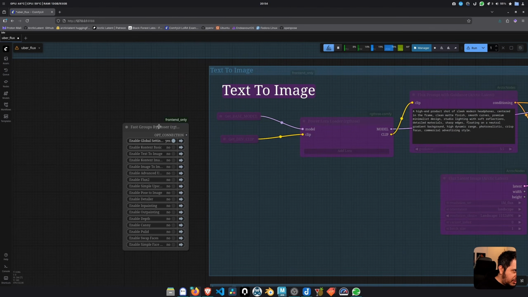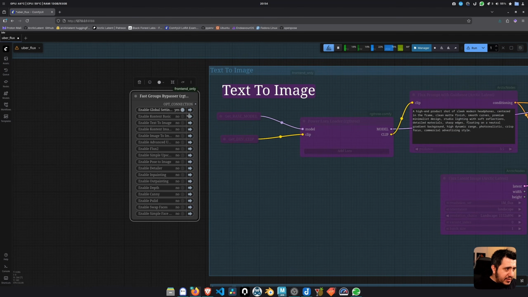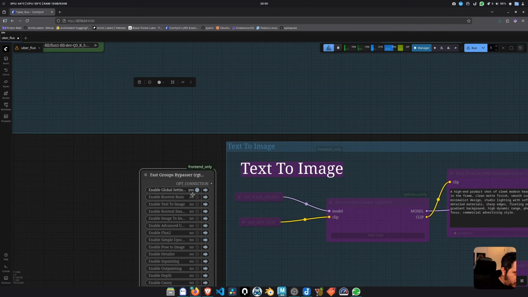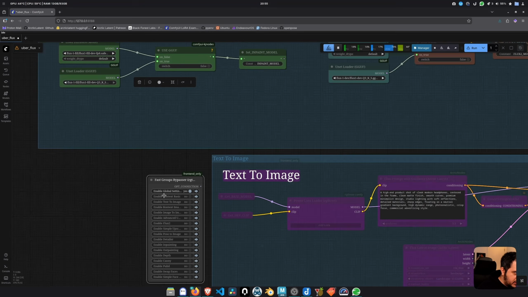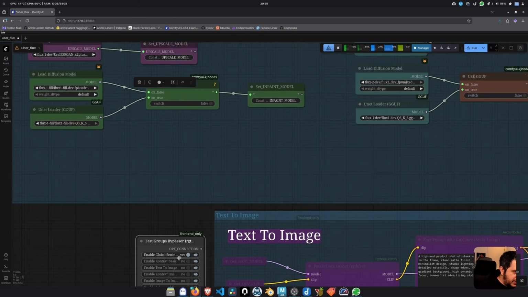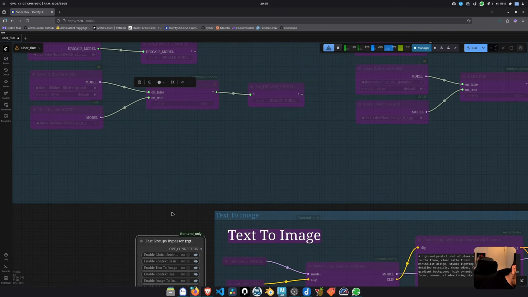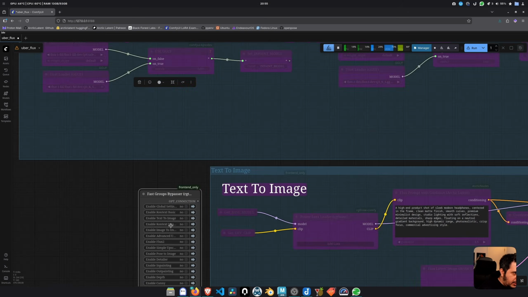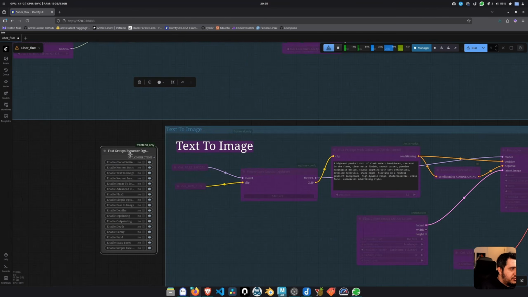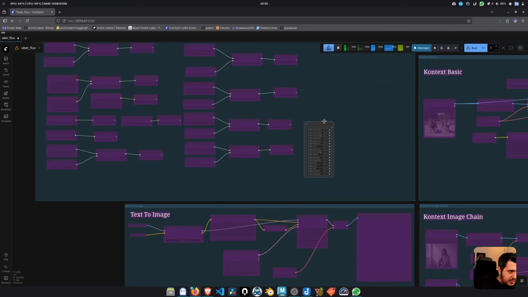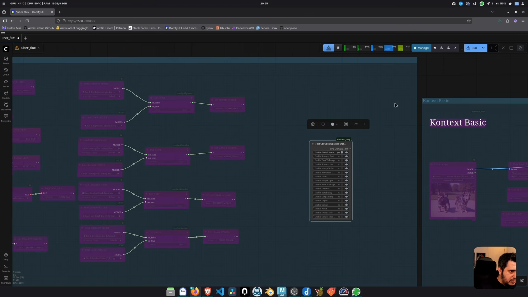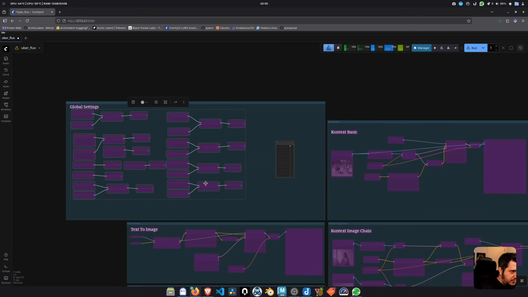Okay, so as you can see, it is listing all the groups that you created in your entire workflow. For example, the only one that's enabled right now is the global settings. If I click yes, it will disable it. Now, I am going to modify this. First, okay, I want one like this, and I want this to be in here like this, or even I can do something like this maybe.